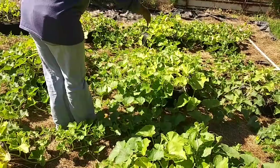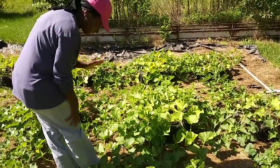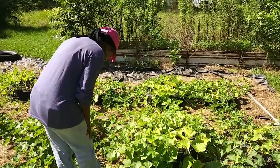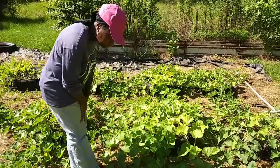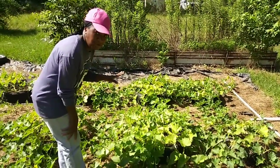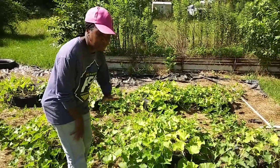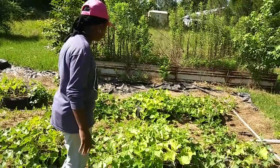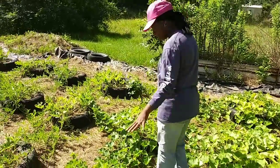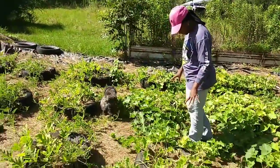This is the honeydew melon row right here. But I've got a feeling that once the melons start coming, they're going to be all over the place. So I'm really excited. I can't wait to start seeing the first fruits. I remember last season, they were last to put on fruit. Even after the melons had started putting on fruit, the cantaloupe and the honeydew were just last. So we'll see what happens, y'all. Now behind me, oh, this is more cantaloupe right here. So I'm going to come on out of here.